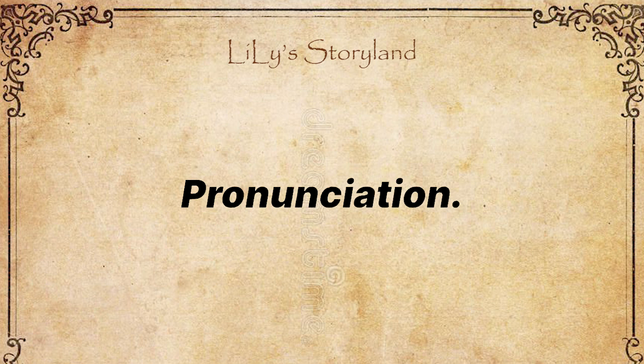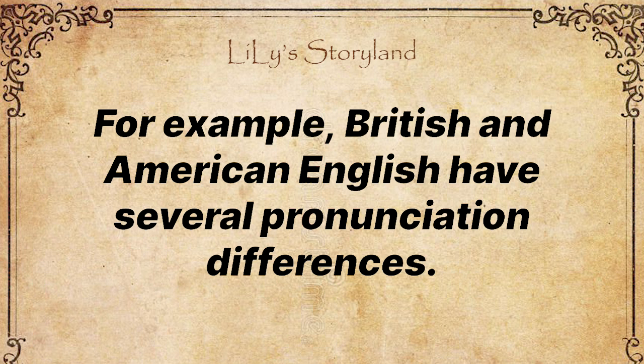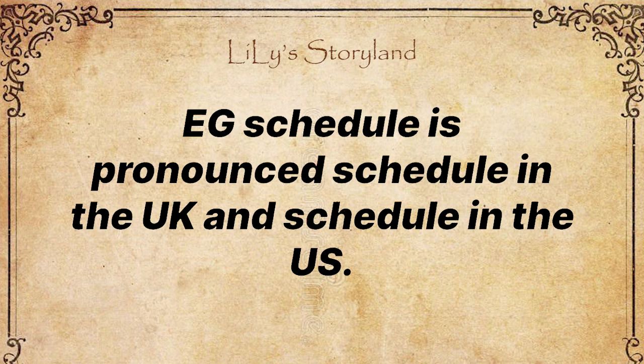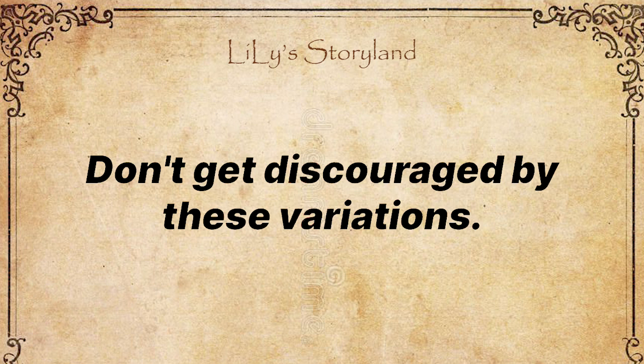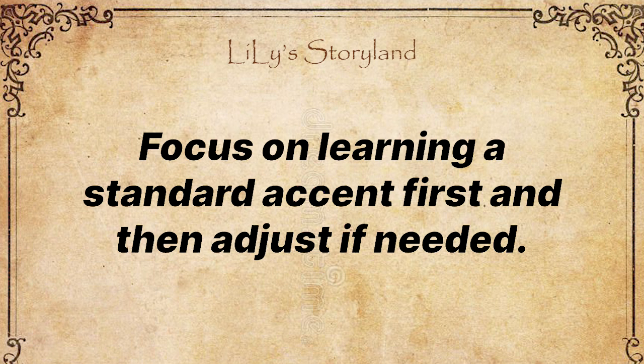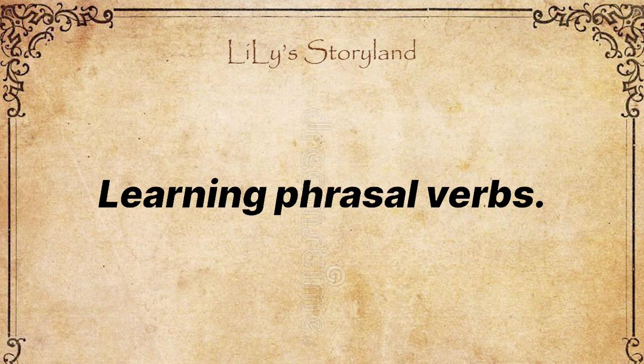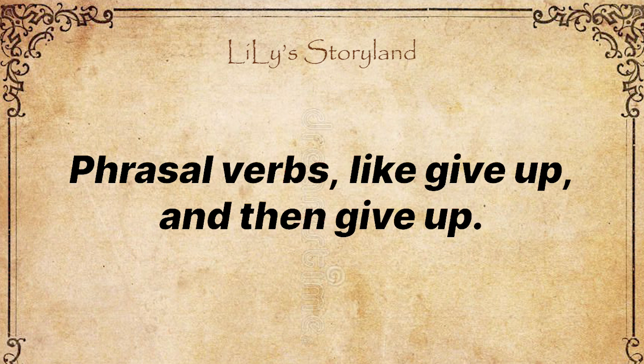Pronunciation differences. English has many dialects and accents, and words can be pronounced differently depending on where you are. For example, British and American English have several pronunciation differences, e.g., schedule is pronounced differently in the UK and in the US. Don't get discouraged by these variations. Focus on learning a standard accent first and then adjust if needed.